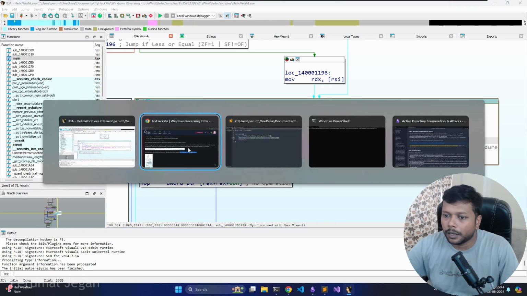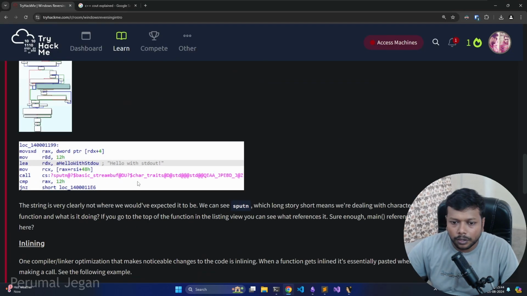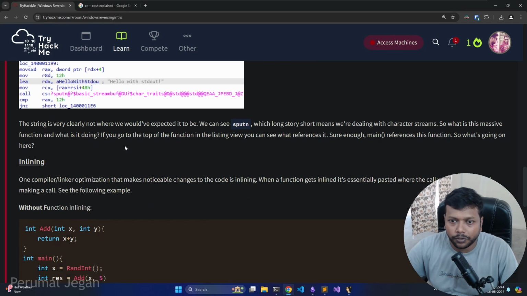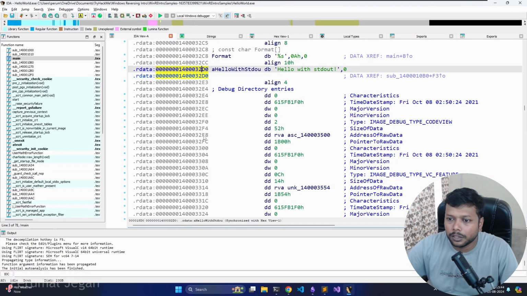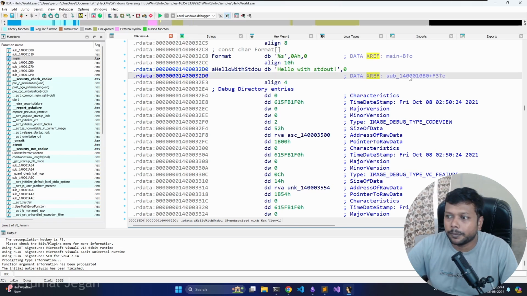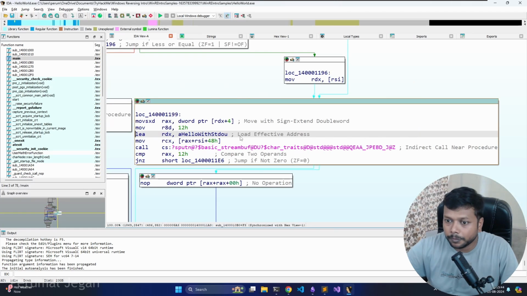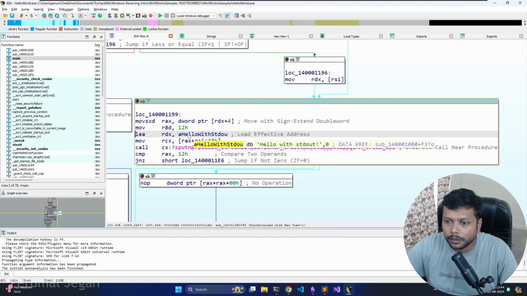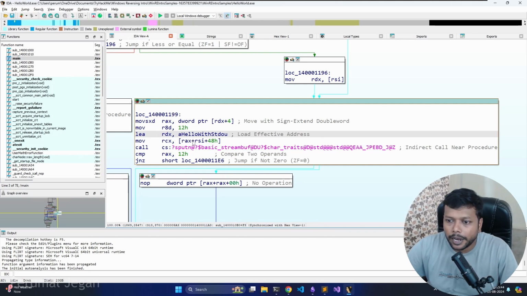I'll go to this and read through it further. And here it is, hello with standard out. Now you see the hello with standard out string getting loaded into the RDX register.